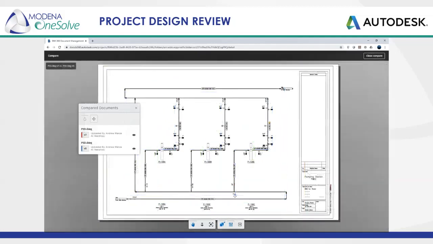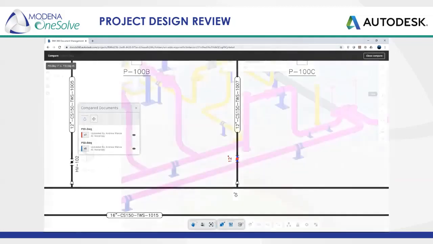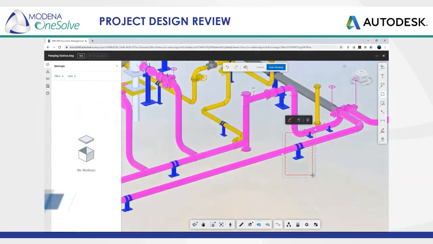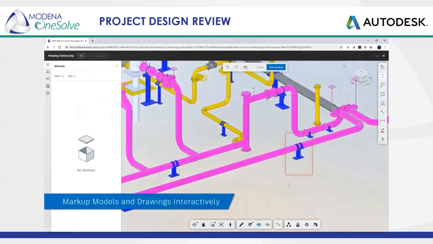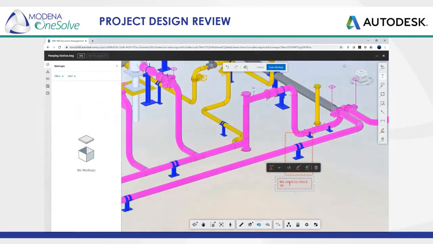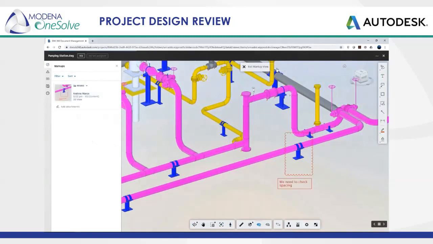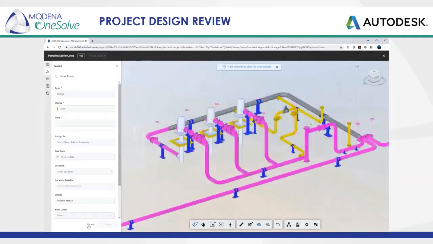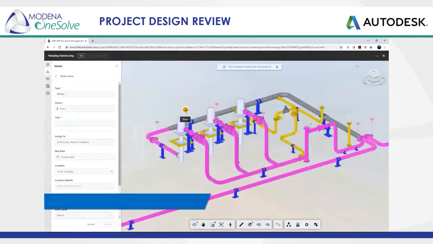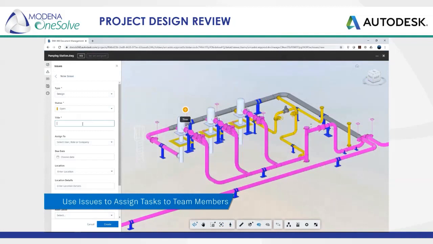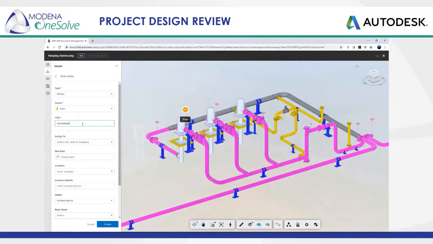We can also use the Markup tool, which allows the team member to add sketches, notes, and revision clouds to the document directly to better communicate ideas to the collaboration team. There is also functionality which provides the ability to highlight problems with the project and assign those issues to collaboration members in a structured fashion, with defined fields that can be completed and sent to the assigned team member.